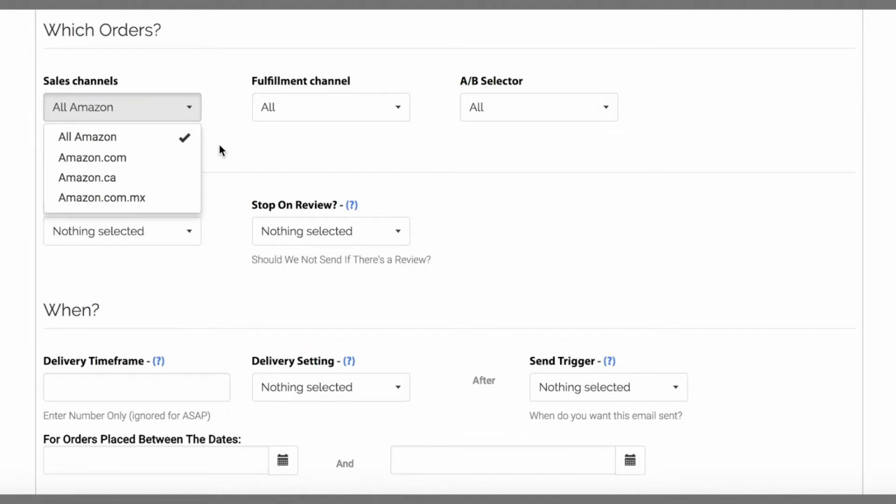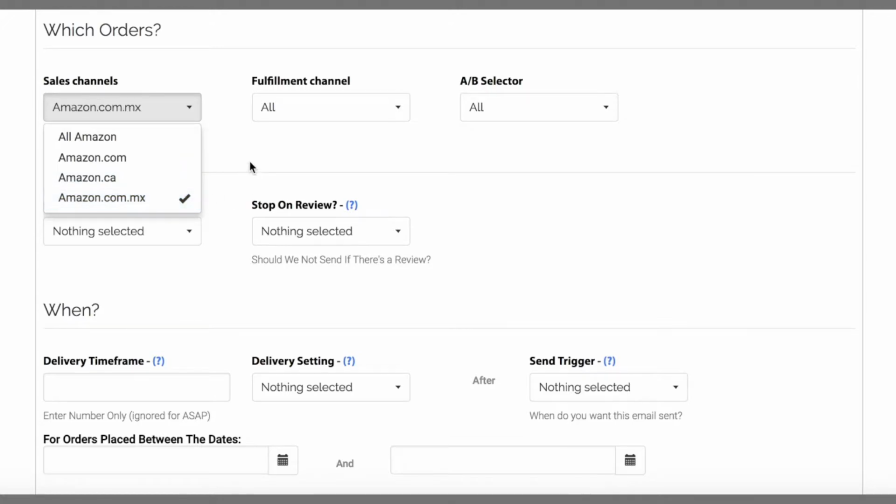Maybe I should have picked a European account to show this with, but in Europe, you can send out a different email in language depending on which sales channel they bought on. For example, we could also do this with Mexico. So if we wanted to send one out in English, we would choose .com. If we wanted to send out a bilingual one in English and French, we could do .ca.